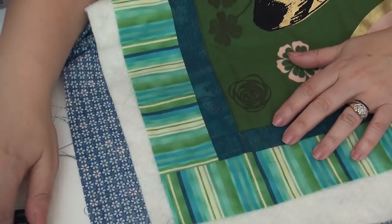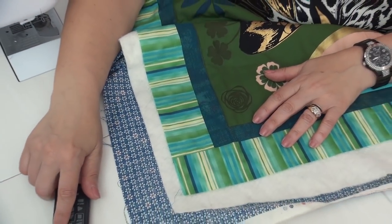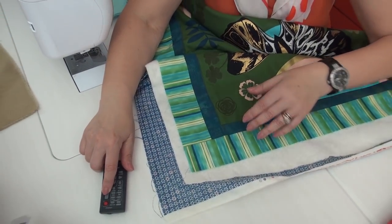When you have a super big quilt, let me come back up here. I'm going to tell you why I stay stitch. There's two specific reasons why I do a straight stitch all around the outside of the quilt, so that I'm basically locking the outside of the quilt. I do it for two reasons. One is if I have patchwork on the outside, the act of moving it and everything can pop the seams of the patchwork. If the seam is right out to the edge, that would be the one main reason.